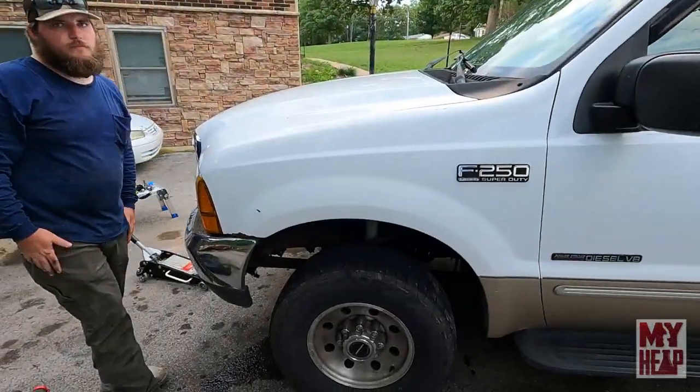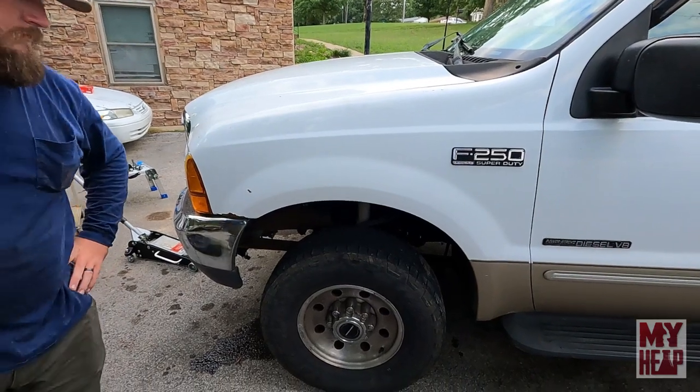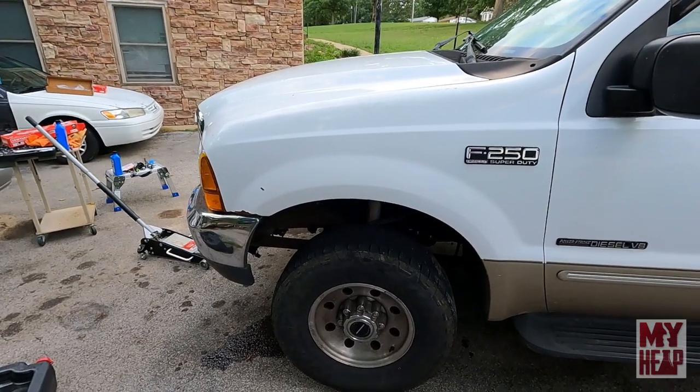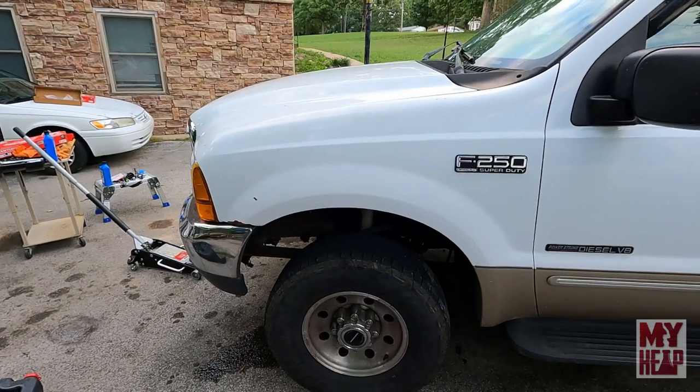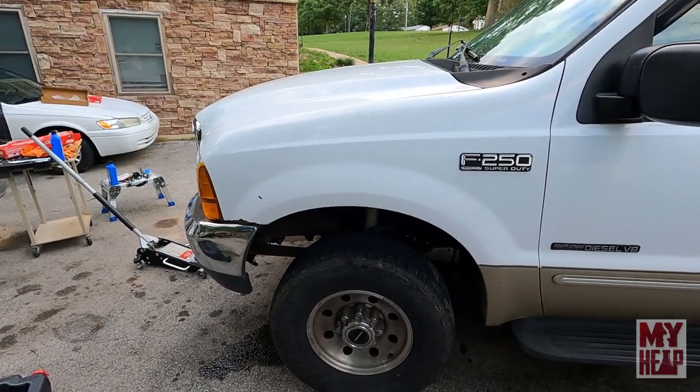Okay, so we ran it back and forth a few times, lock to lock, with it running and all the weight on the ground. So now we'll take it for a drive and see if we can get the rest of the air to bleed out.